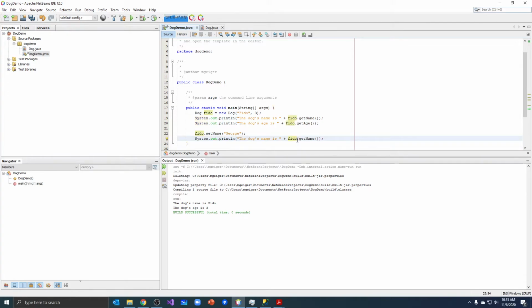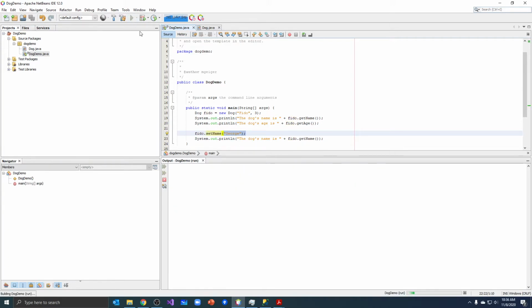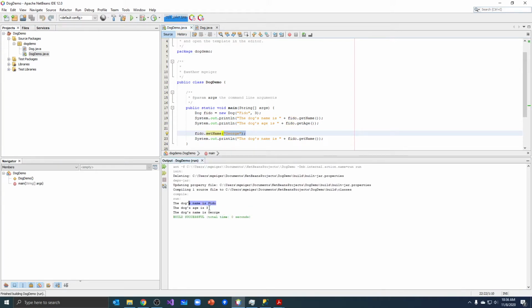Now my reference variable name to Fido did not change. It still calls getName based on this variable, even though we changed the dog's name field to George. So his name was Fido, his age is 3, but then we changed his name to George. And when I say Fido.getName, it now prints George. So we can use the setter method to change a name.